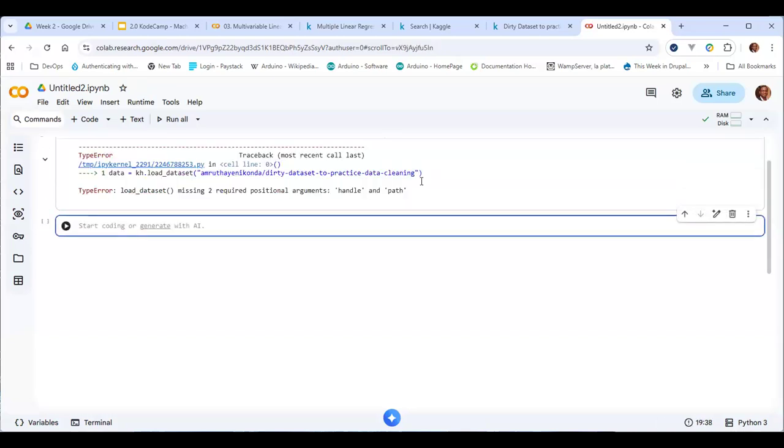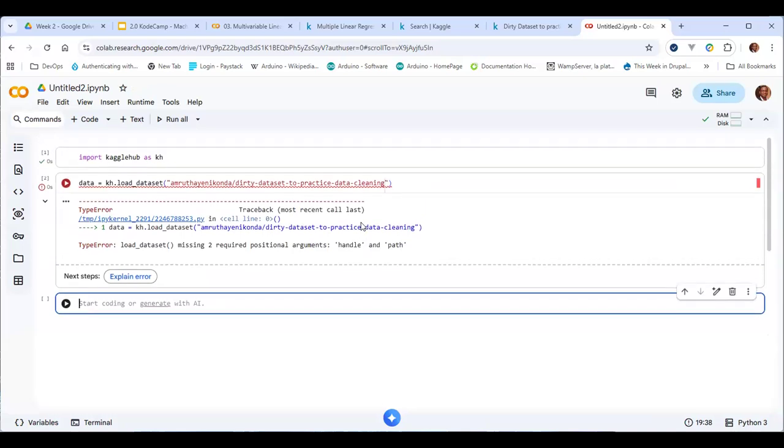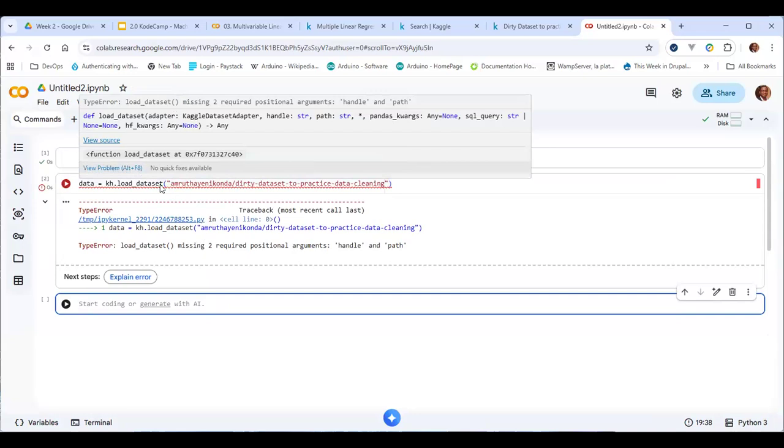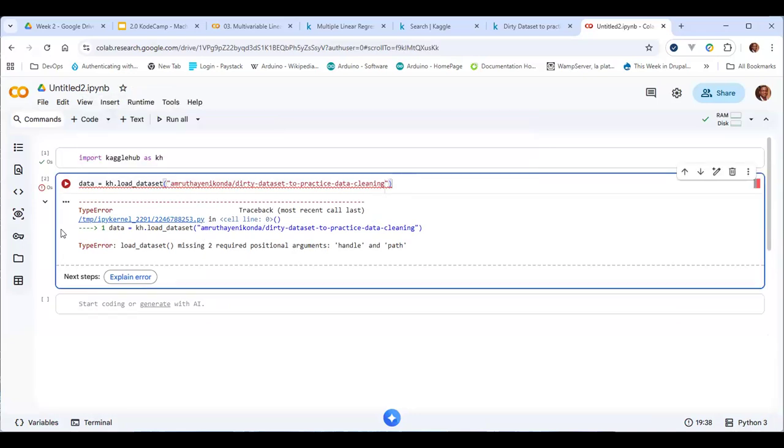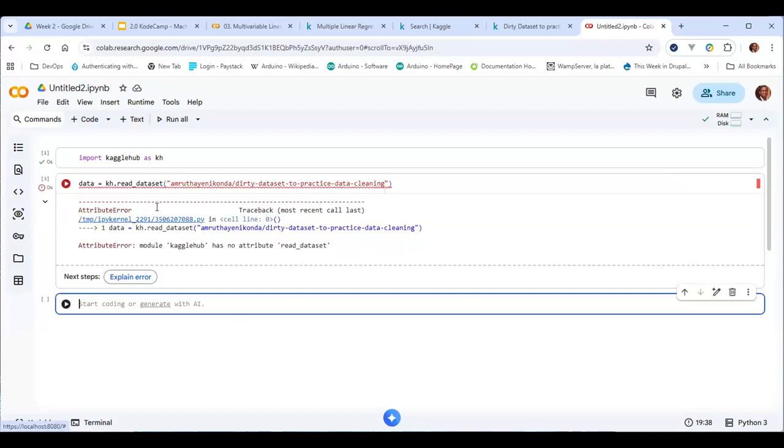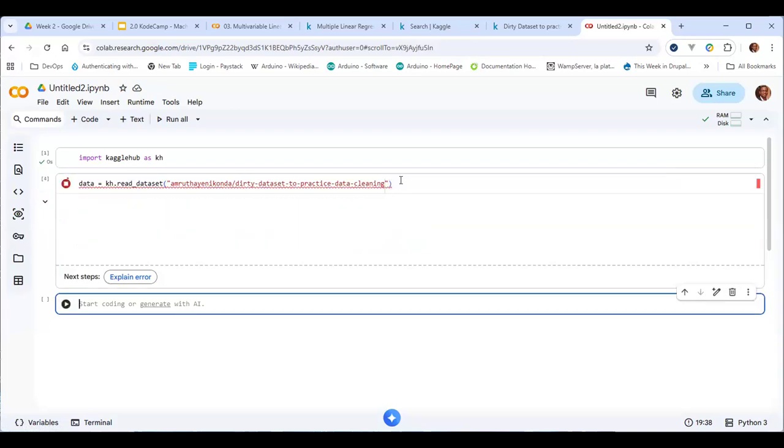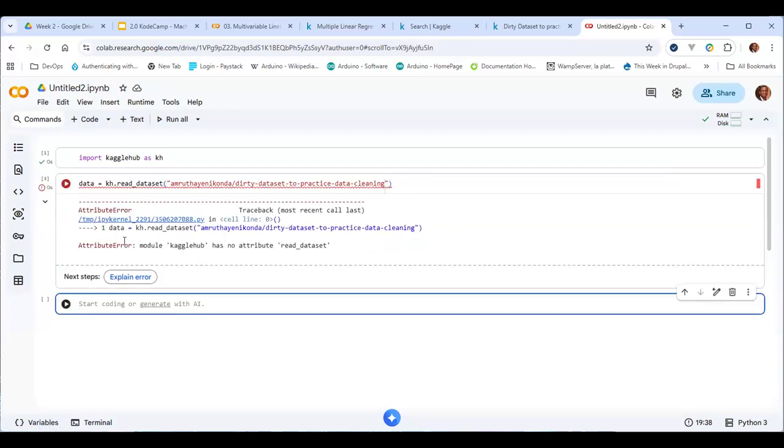When you do this, load dataset is going to, okay, I think I'm using the wrong one. I always confuse this, so I need to check if I did the right thing.